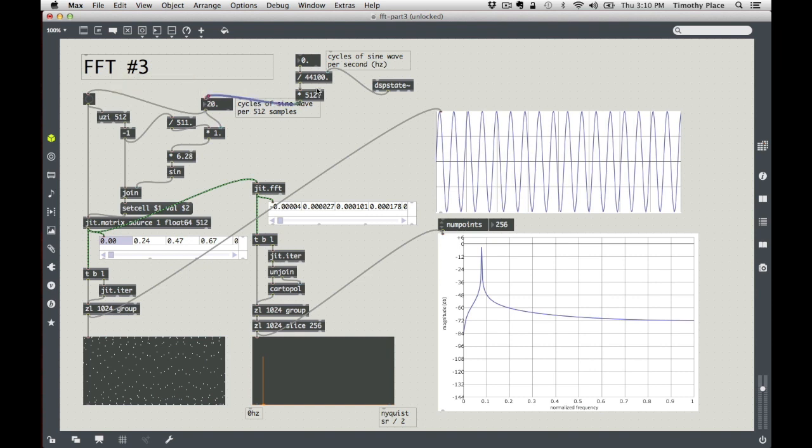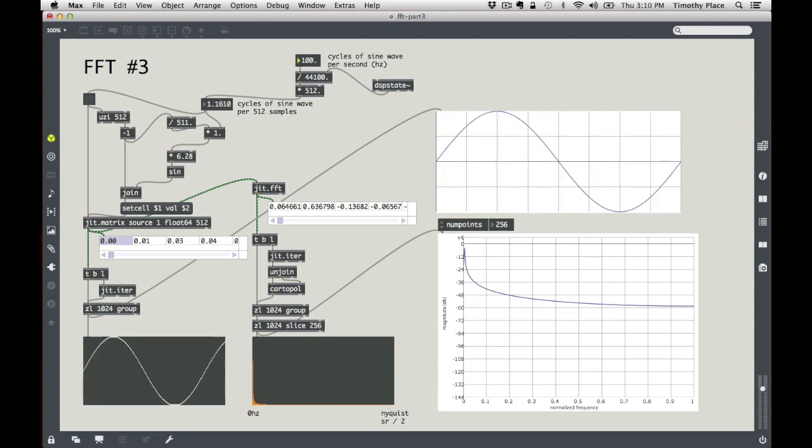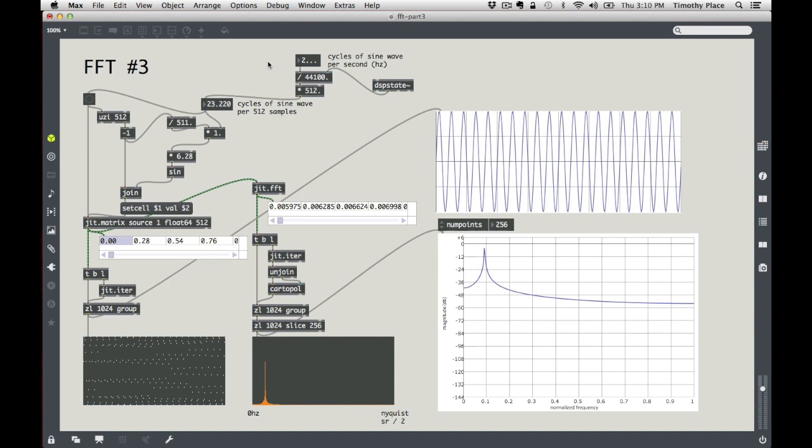And then we'll feed this into this number box over here. So now we could say something like 100 hertz, and we'd see that it's this many cycles per 512 samples. Or if we changed it to 2000 hertz, we would see that it's equivalent to this number of cycles.